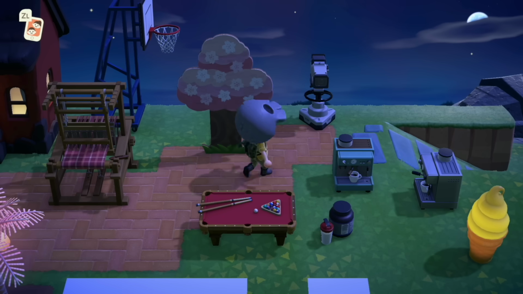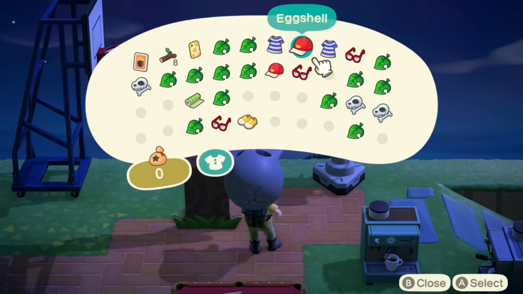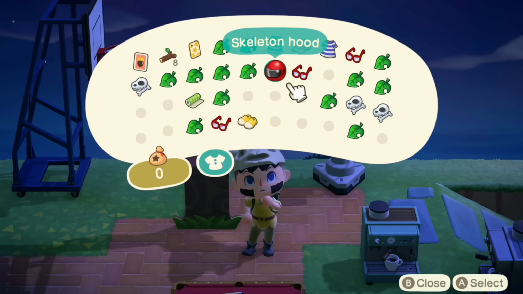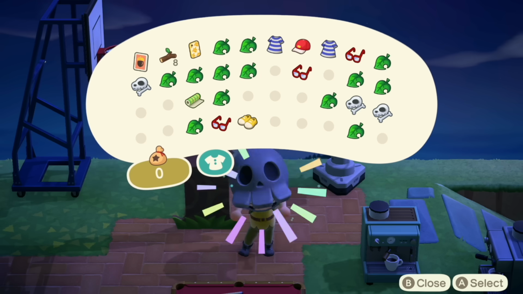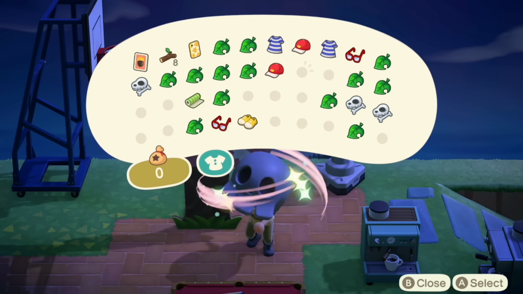So first of all, I got a skeleton hood, and I don't know how to feel about that, but then I also got a cow skull, and I don't know how to feel about that one either. Especially because that one covers up the beard. Can't cover up the beard.